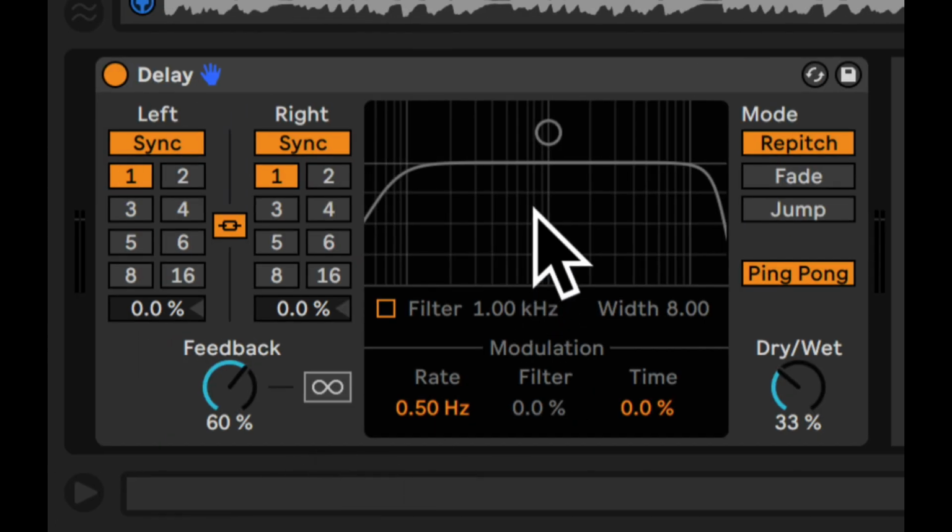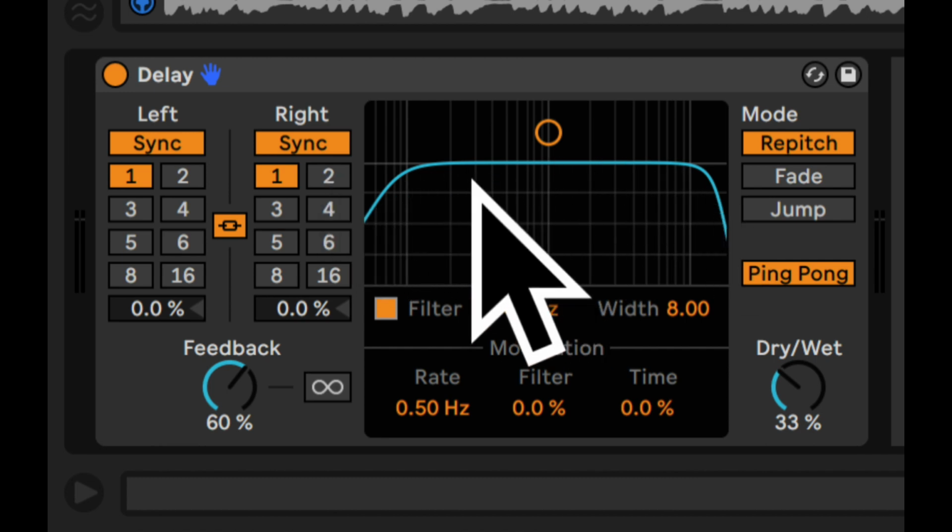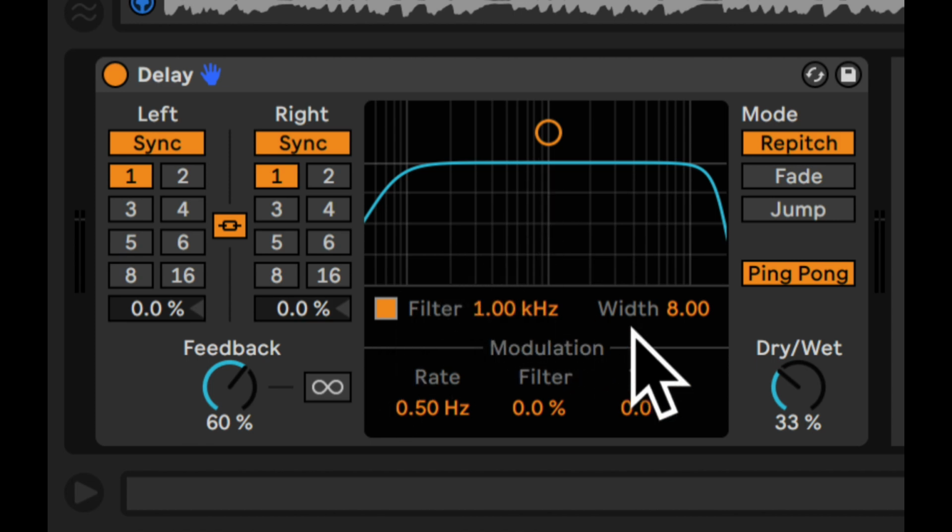All right, so we got this gray dot right here. So this is actually deactivated right now. The filter, that's what this is right here. This is the filter, is deactivated. So if I click this little square, it's now going to turn on. It's got this nice blue. So what's going on here is everything under this line is what's being sent to your delay.